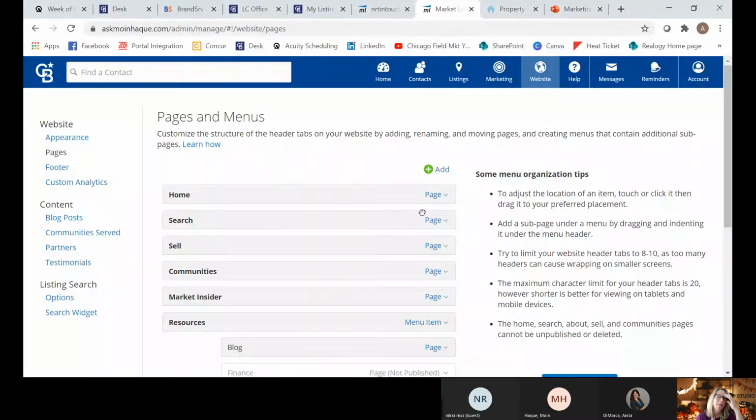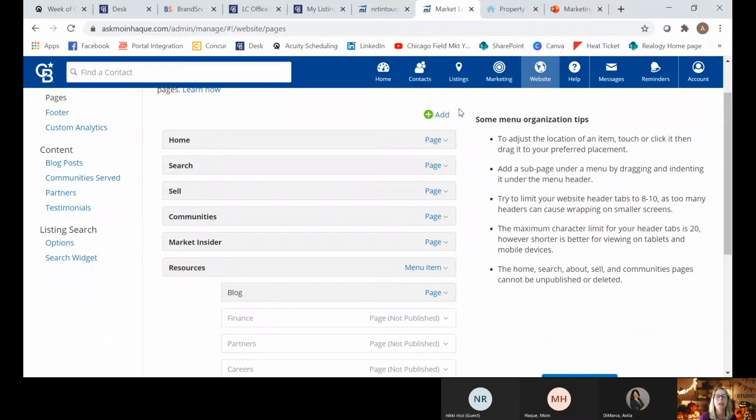Okay, so I am going to go through what we did in the past. We added a page. I recommend adding a separate page for videos. It is a lot to manage unless you have your own team. It's not hard, it's time consuming, and it's very detail oriented. So if you add a video to your home page, it's not something you want to let go. Those videos go away after a few years, or they get old or stale. So you want to add a separate page for your property videos.